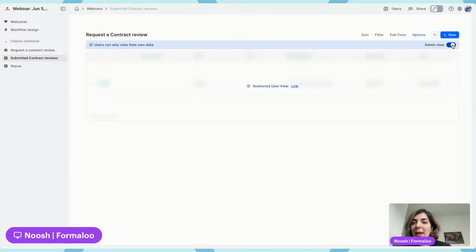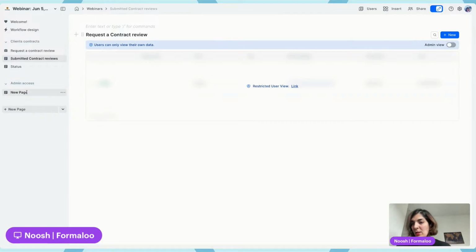So let's say I want to add another table. This is like the filtered table, right? This is the table for users. So each user only sees their own responses. Let's say I want to add another group for admin access and add a new page here.